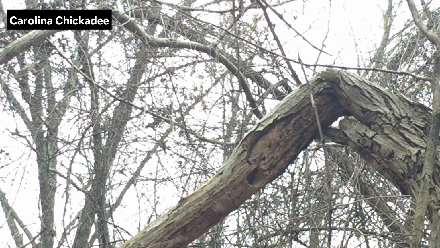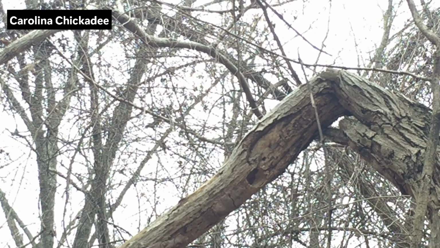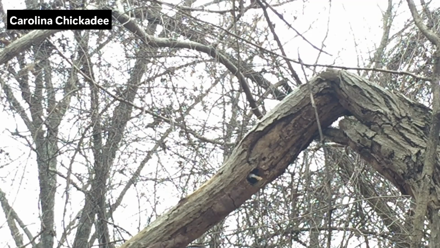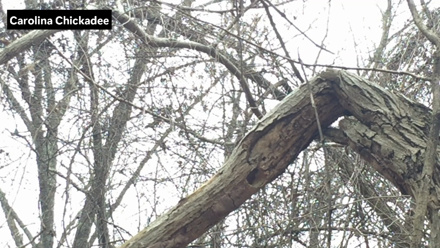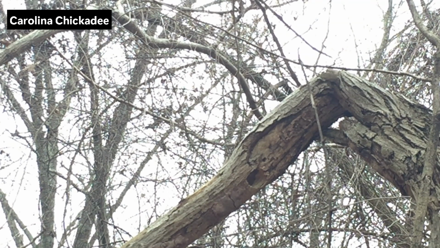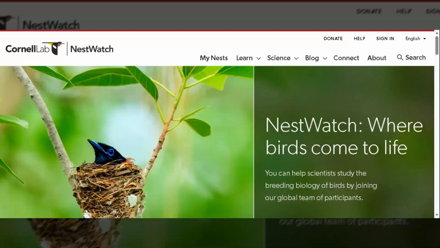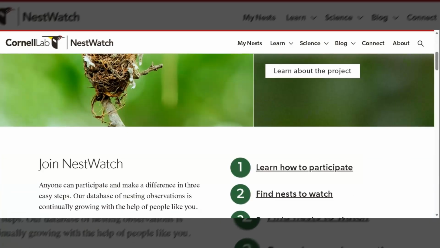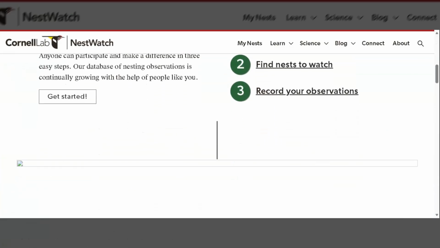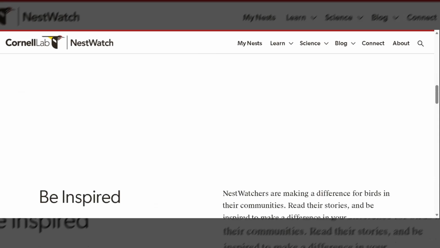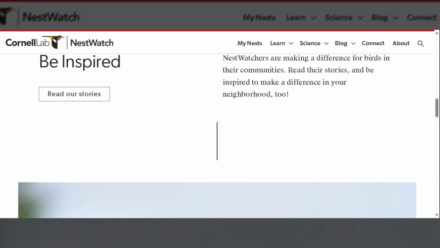General guidelines for design are: use untreated wood, and make simple, well-roofed, but still breathing houses. For placement, depending on the species you're trying to attract and the predators nearby, mount on a tree, post, house, pole, or even chain. And adjust height of box according to the species you wish to attract. For species-specific info and nest box plans, check out NestWatch for excellent and free information on all common nesting birds and other general nest box information.